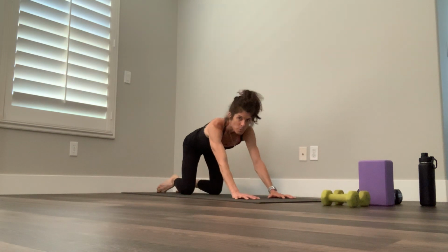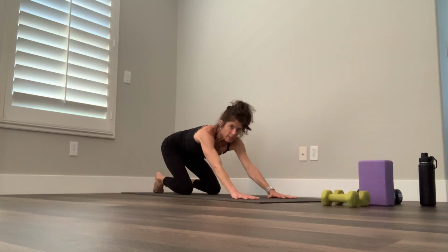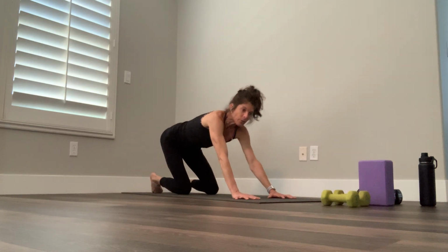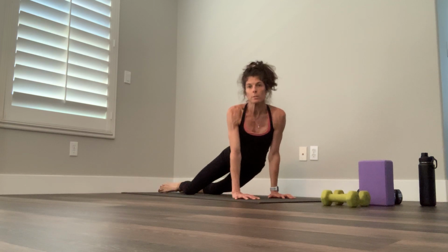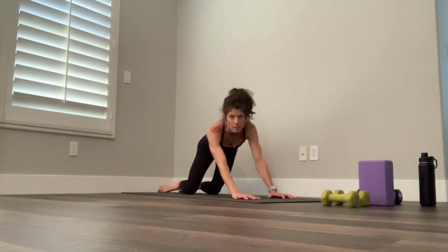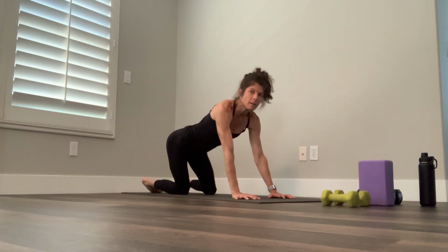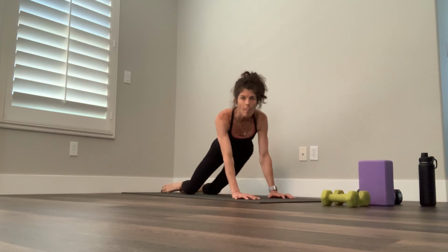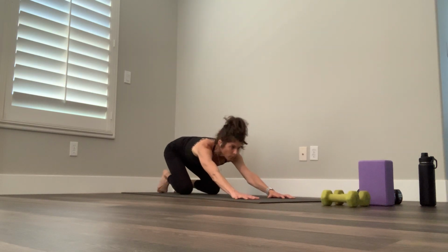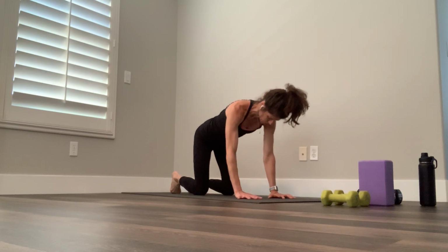And then this time, as we come back to our starting point, we're going to switch directions. So drop right hip to right heel, come around, and then circle towards the left. Stretching your arms, your upper back, your low back. And then go ahead and come back into a neutral tabletop pose, getting ready for spinal balance.